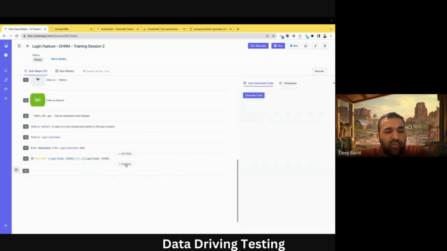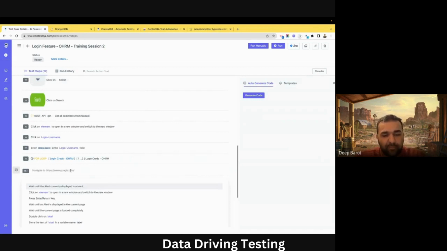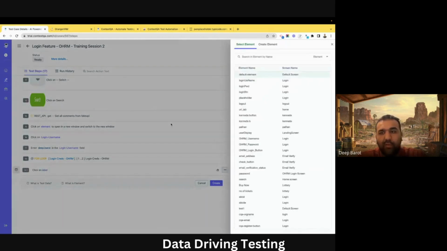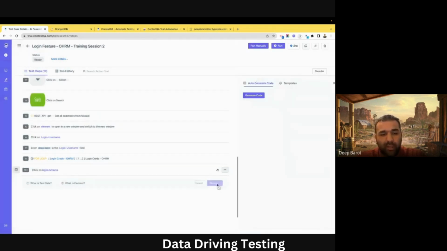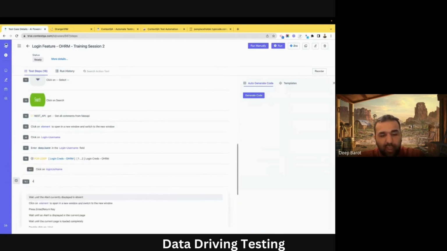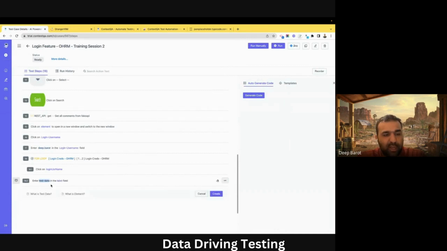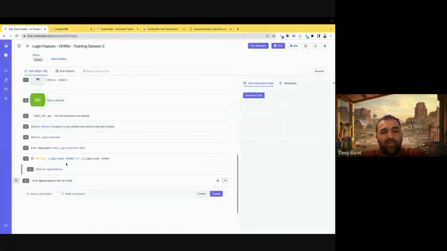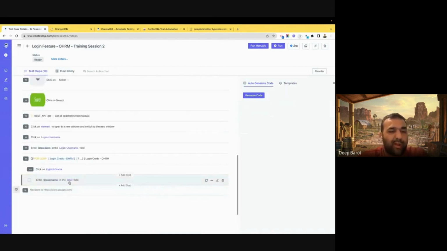And within that for loop, if you create a step and click on label, when you click on this label, it will go to the particular screen to use that label. So that is one thing. But at the same time, you can add here, and then say, okay, enter test data. For the test data, you can say that this is a parameterized test, and you can say username, because it found those two parameters from this data profile for you automatically. So if you see it, it is all automatically parameterized for you.